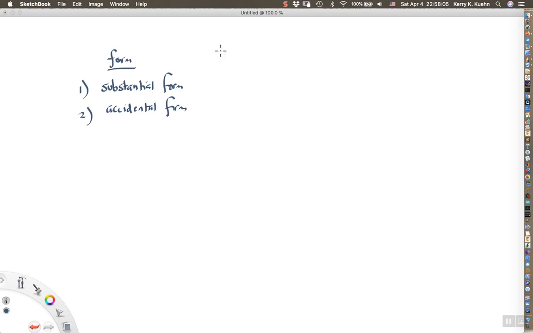When you have a substantial form, that's related to the final cause, in that the final cause or the purpose, the end of this, is intrinsic, or you might say immanent, to the object.